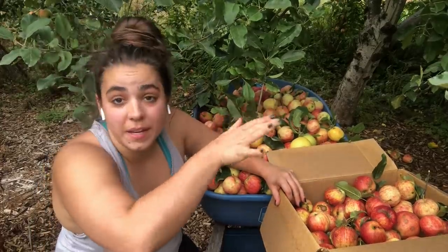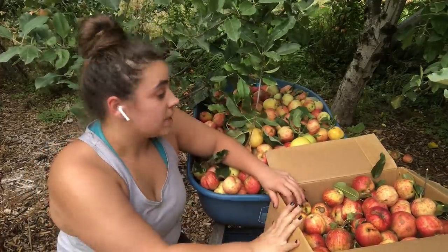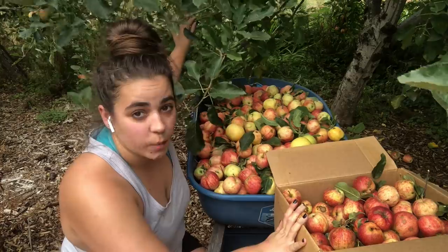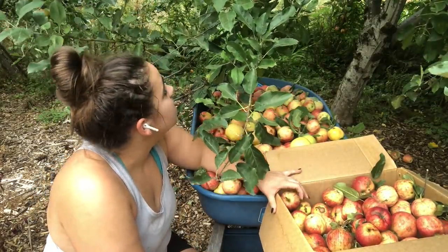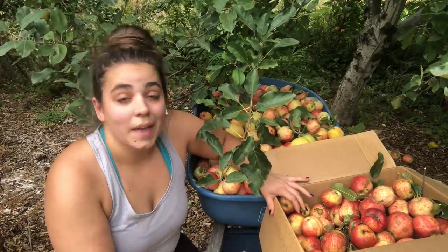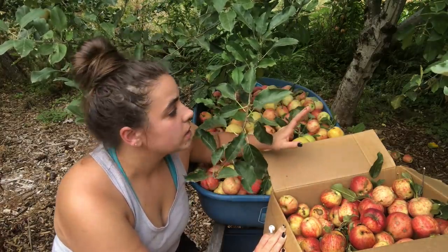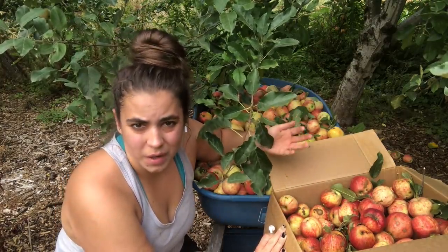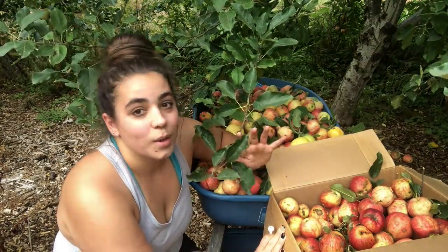We got this tree harvested. I had to run inside and grab three big boxes because this one tree filled my entire wheelbarrow plus a box. I mean, there's maybe like 6 or 7, maybe 15 apples on the tree that are left that are really small. One thing I do know about apple trees, which I know hardly anything, is you don't actually want to leave fruit on the trees because you don't want to have them rot on there because that can bring in disease. So I will eventually take those off. But for right now, we just need to keep picking.